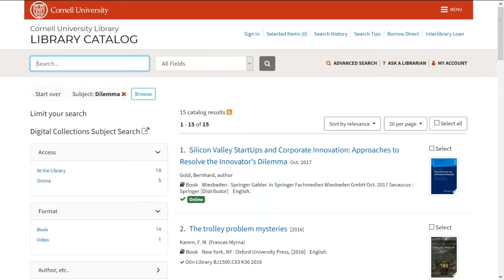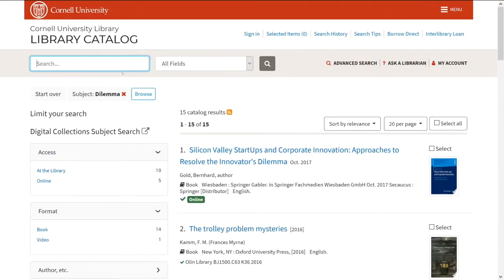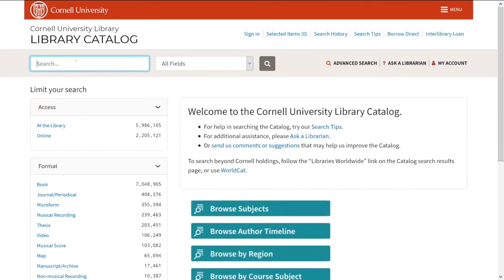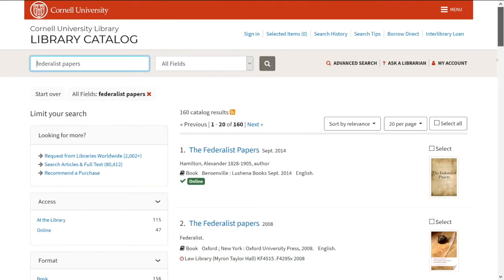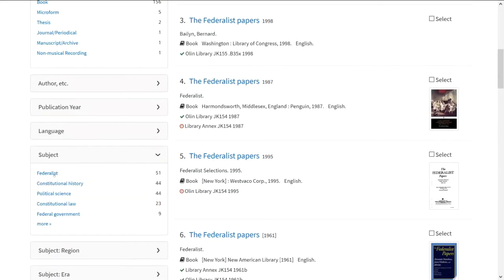Another area that we wanted to make sure to bring in was not just having browse be on a separate page or having it be independent of search, which is important, but also seeing if we could just search for something and then be able to switch to browse from it. So say I have searched for Federalist Papers as my keyword, and within the catalog, I can look at the search results, but I can also look at subject level classes.